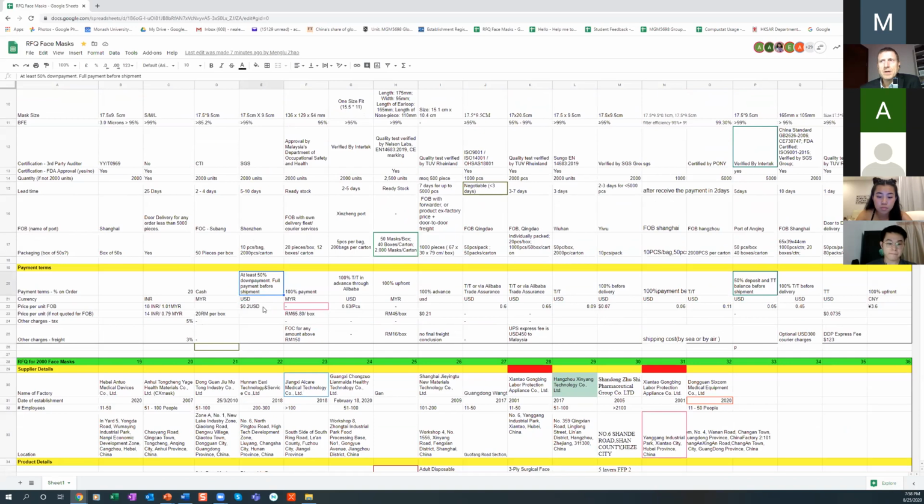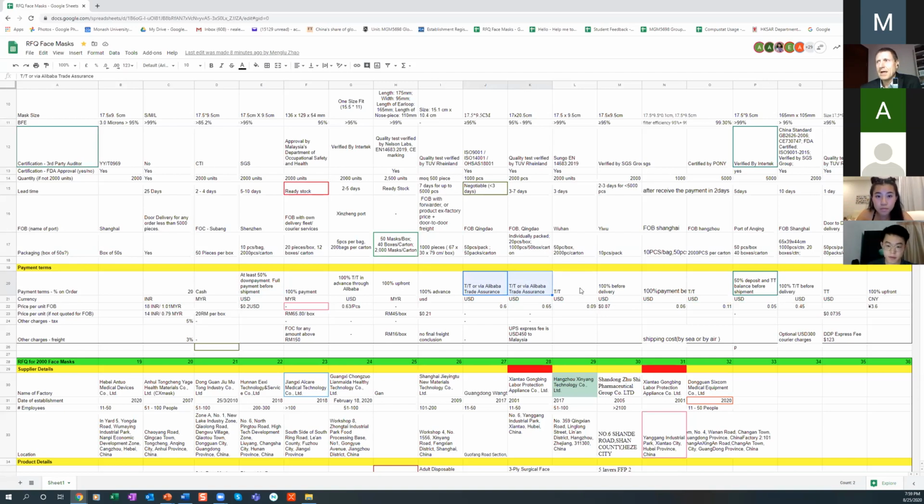Wow. Okay. What are all the others saying? 100%, 100%, 100%, 100%. TT or Alibaba, that's basically 100%, but it's not very clear. Whoever did that quote is not making it clear. That is not a payment term. That is a payment platform or a payment method. That is not payment term. Students, have you got that? You with me? Hear me here?